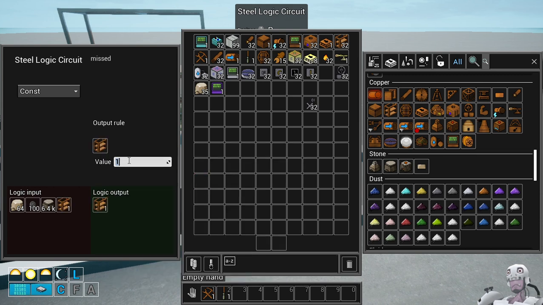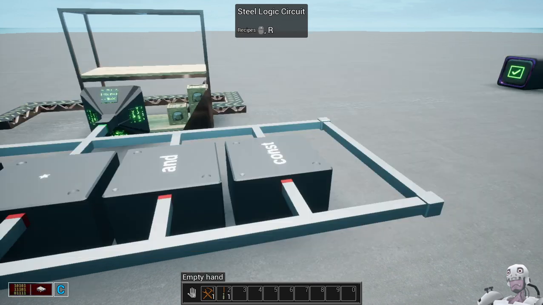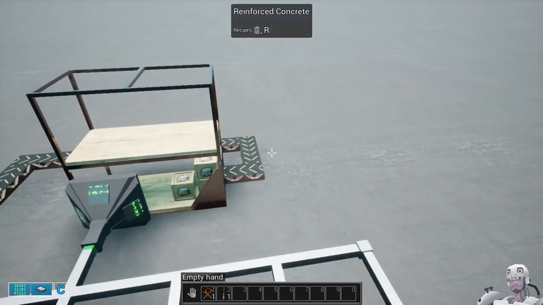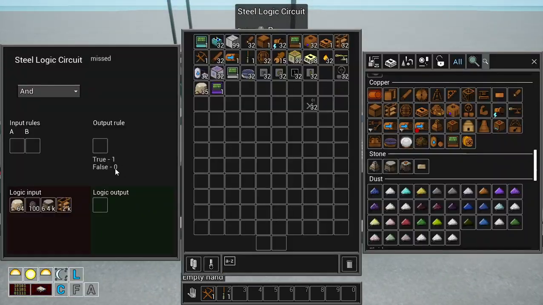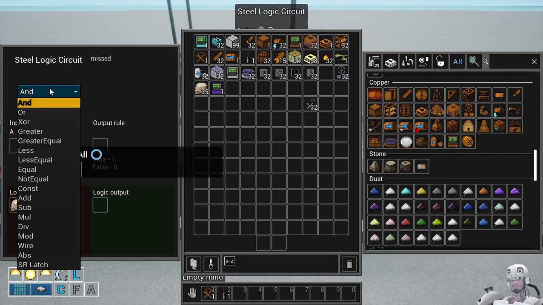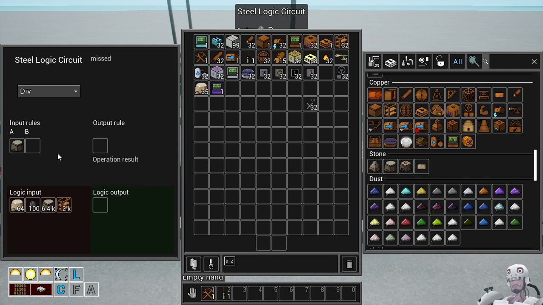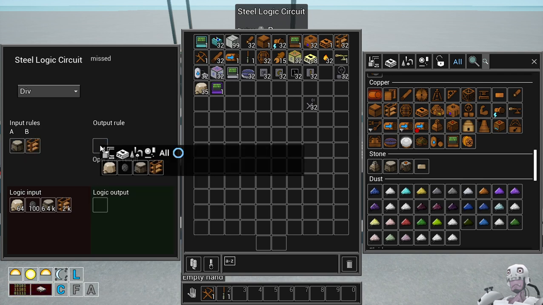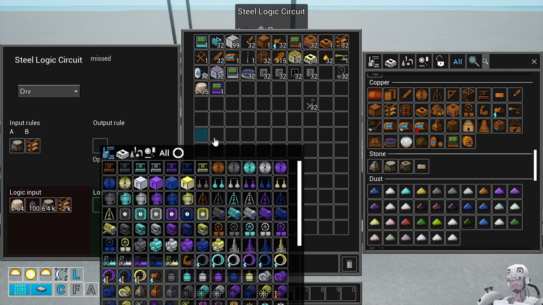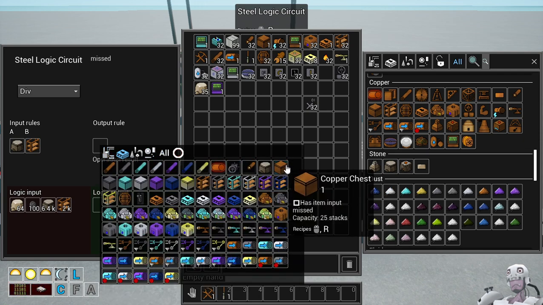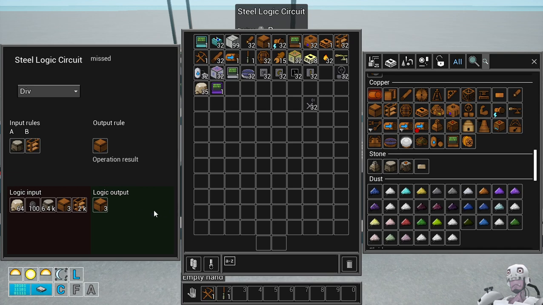Let's put the value of how much it can store. That is 2048. That is how much this item rack can actually hold. And then I'm going to have to divide the stone percentage by the rack to make it the copper chassis value.